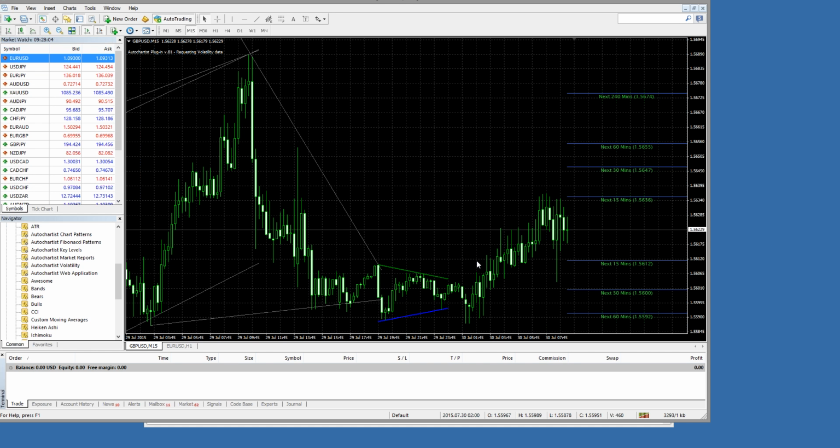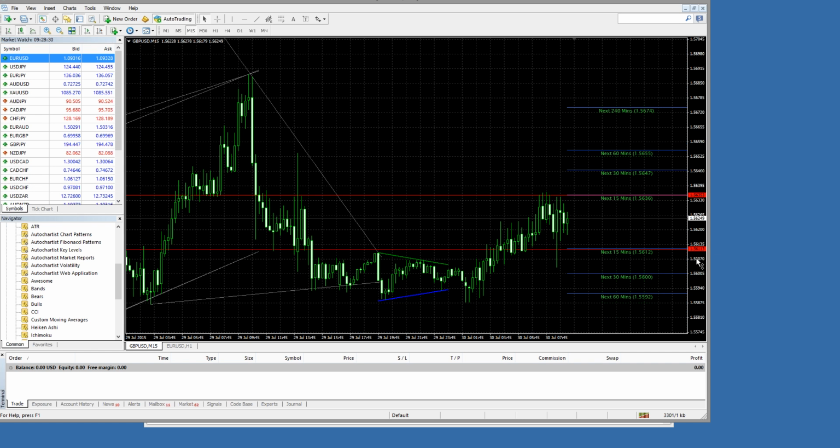So let's look at this next example, and this will be the last example that I want to walk through. This is GBP USD. Again, it doesn't matter how you decide to take on your trade, but I'm going to look at where I'm going to be setting my stop losses and take profits. Okay, so this is GBP USD 15 minutes. This is a very, very short-term opportunity. So Autochartist has given us the times of day.